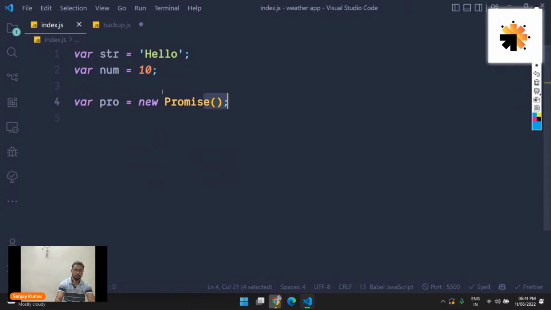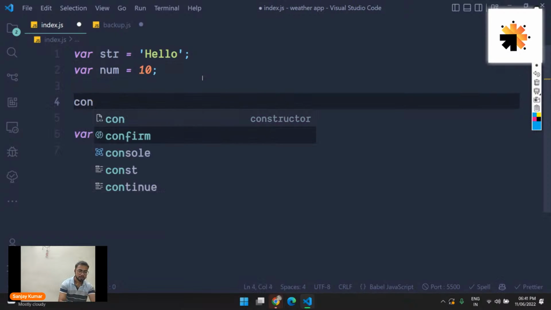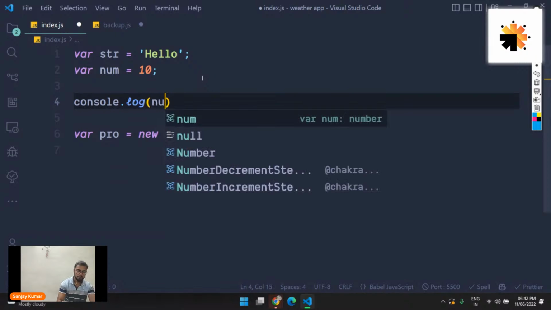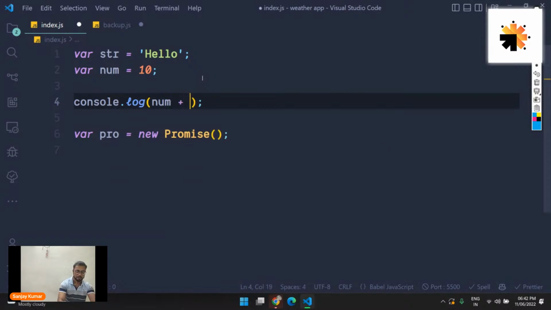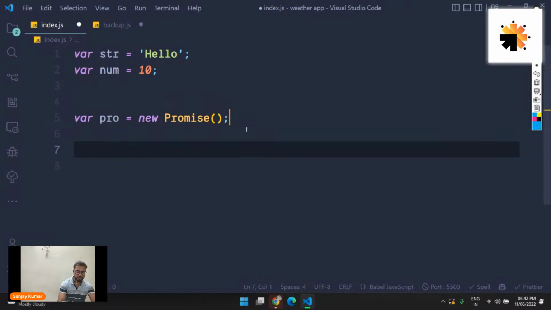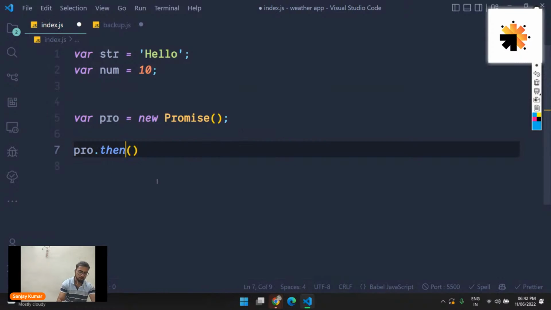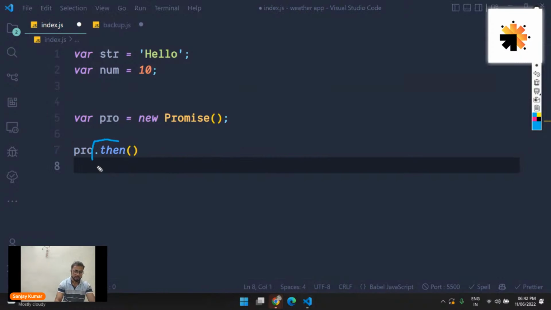Once you have created a promise, we could use this num variable, like logging out num, or we could have added two numbers, num plus 100. But in the case of promises, what you can do is p.then. This .then will get executed if this promise gets resolved.